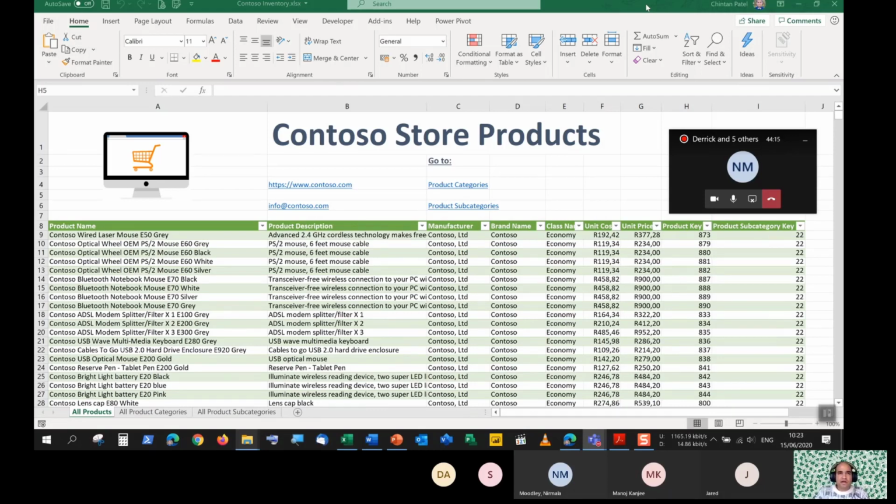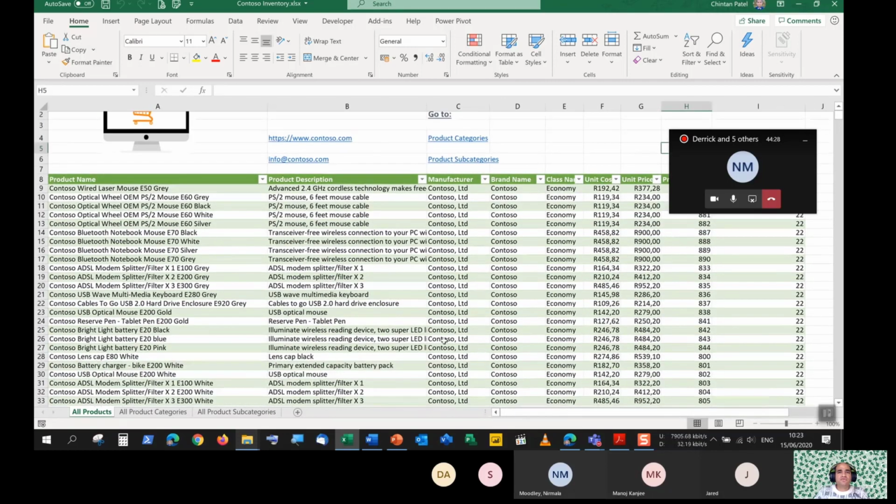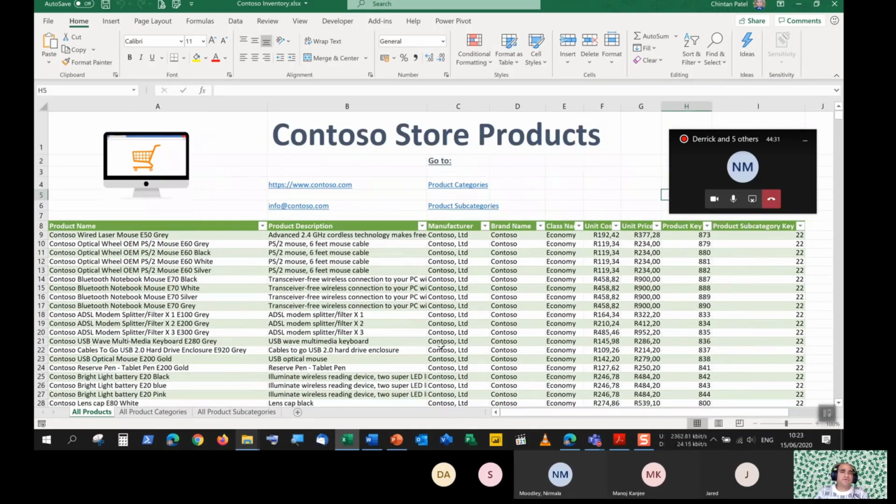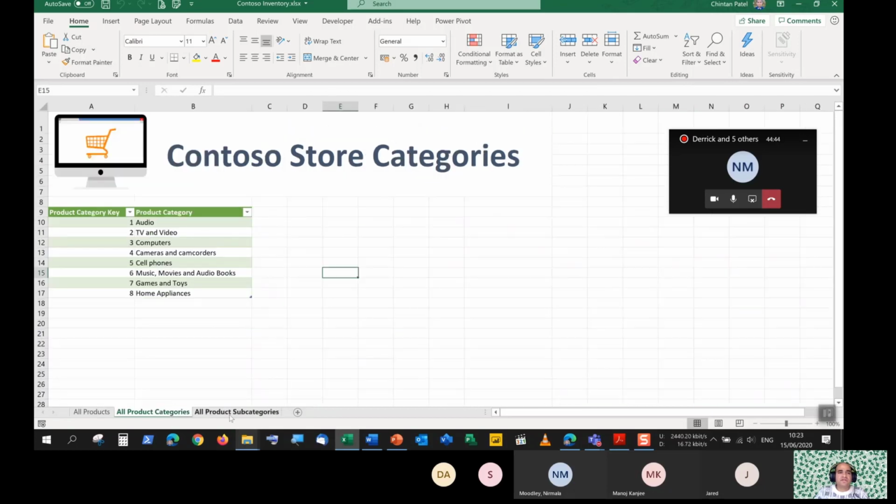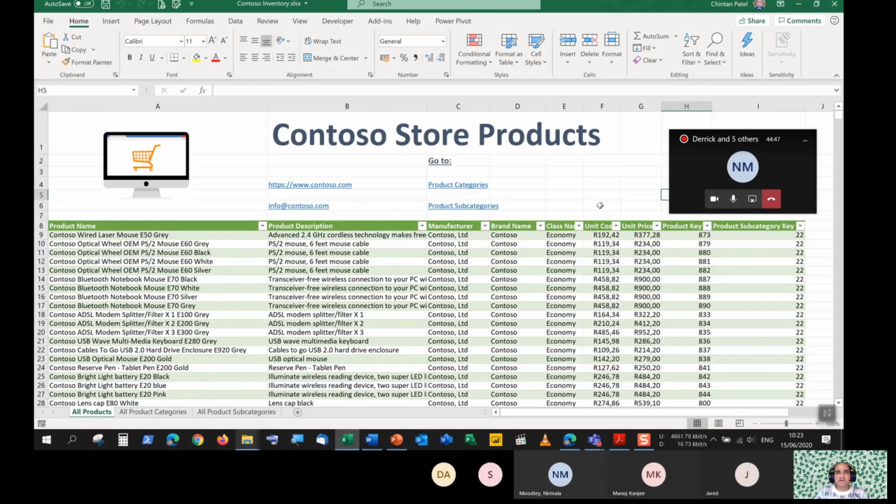Right, so I've got the links in this particular file. All the hyperlinks have been put in place for the named ranges, for the email address, for the web link. This is just a data source of random sales for various computer equipment, maybe for items in a warehouse, some sort of inventory that we have. Contoso is a fictitious company that Microsoft have set up, and I'm free to use this data. And yes, it's fictitious, so it's not really going to be used in real life.